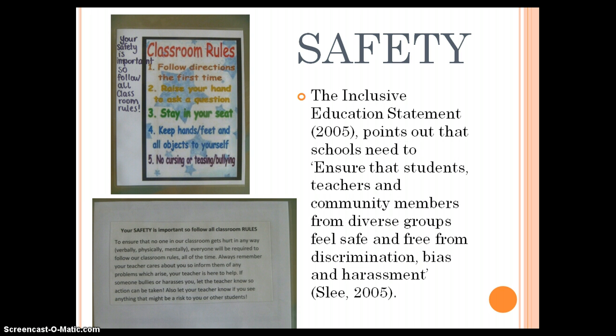The element of safety not only refers to having rules in place to protect students from physical harm, but to also create a classroom free of behaviour that could socially, mentally or morally hurt someone. SLE 2005 points out that a school needs to ensure that students, teachers and community members from diverse groups feel safe and free from discrimination, bias and harassment.